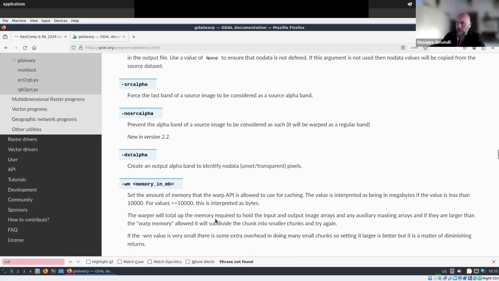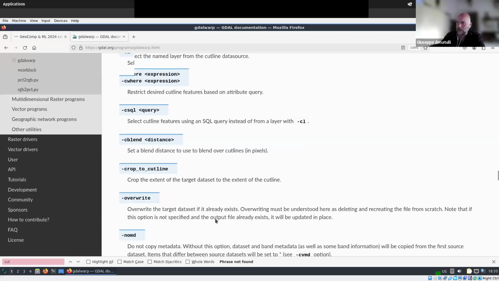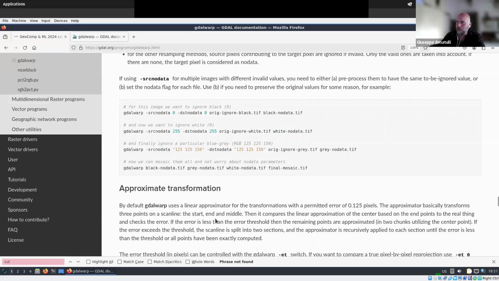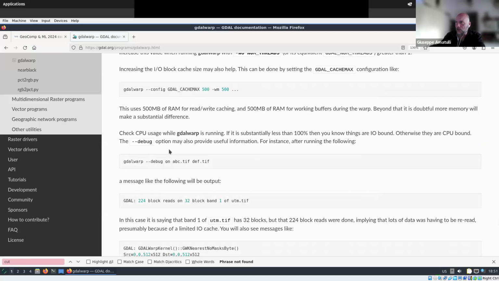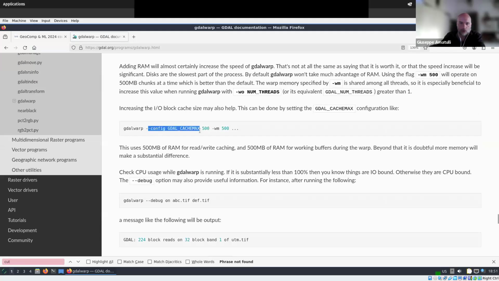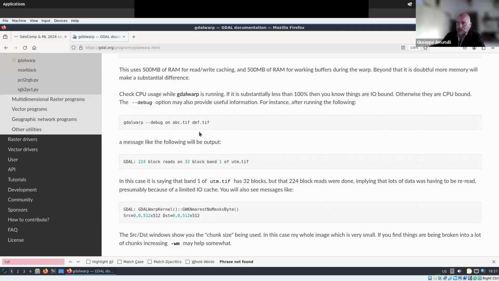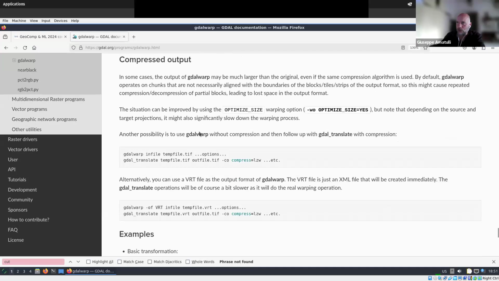Let's see if there is an example. If not, we come back during the exercise. Okay, so these are the different examples with gdalwarp and the use of nodata and destination data. We'll spend also time on this one. It's important also the memory use. You can allocate some specific memory for your computer, and you can also do multi-core processing for gdalwarp, okay? That in the last year has really been used quite a lot.